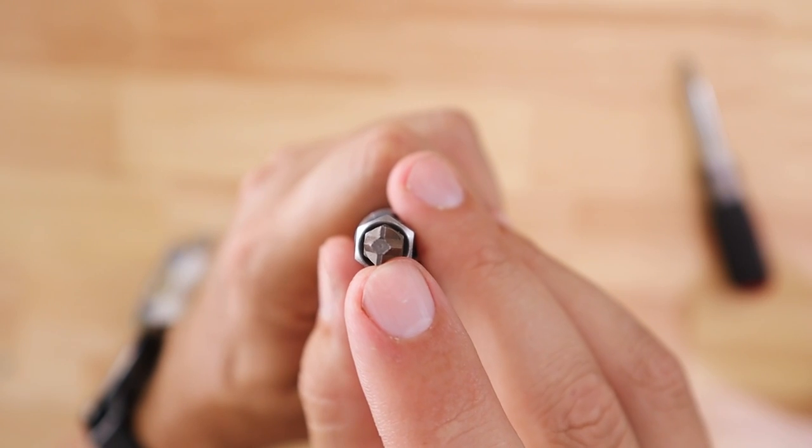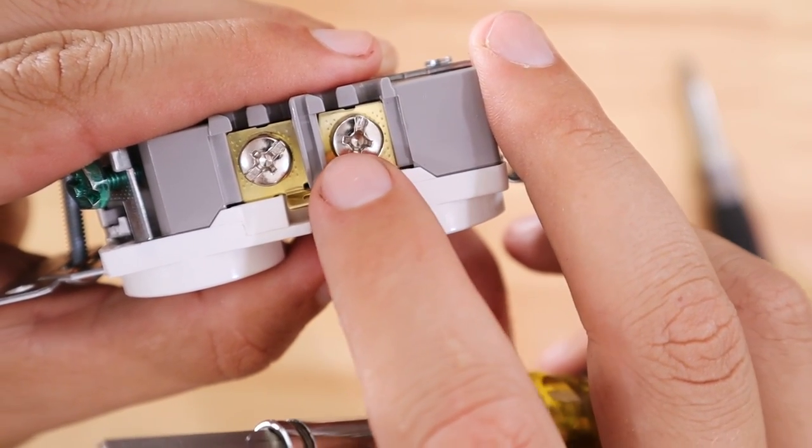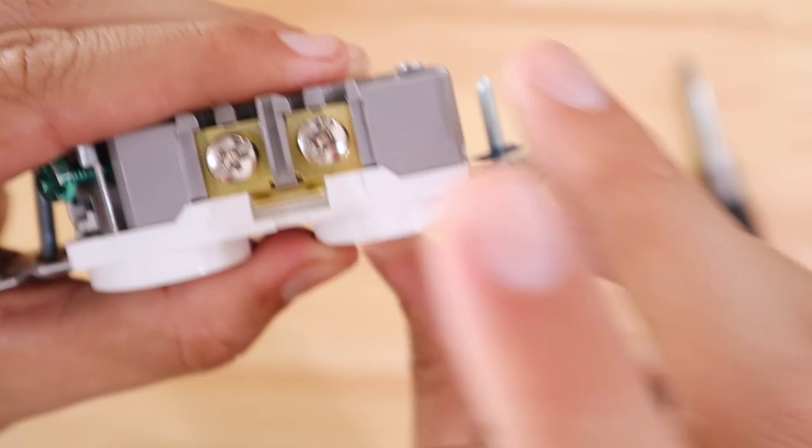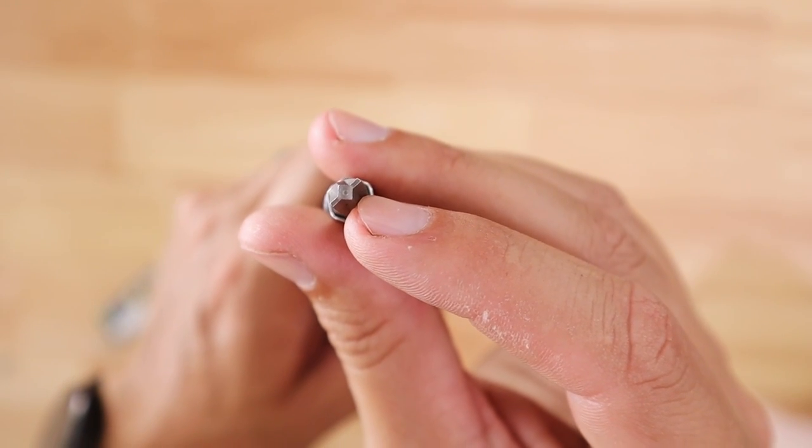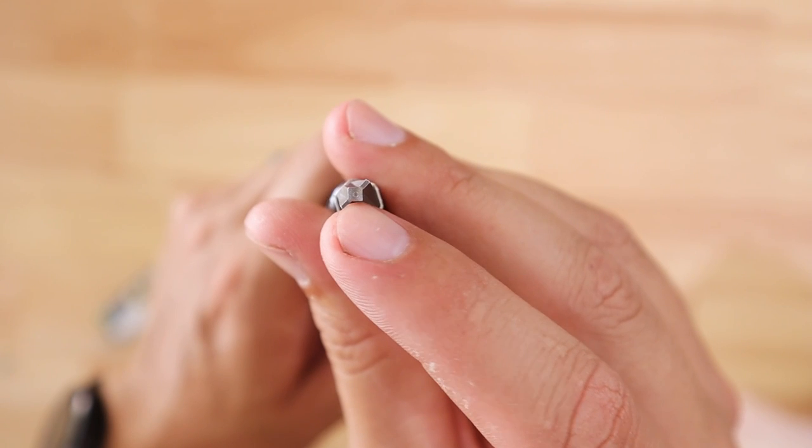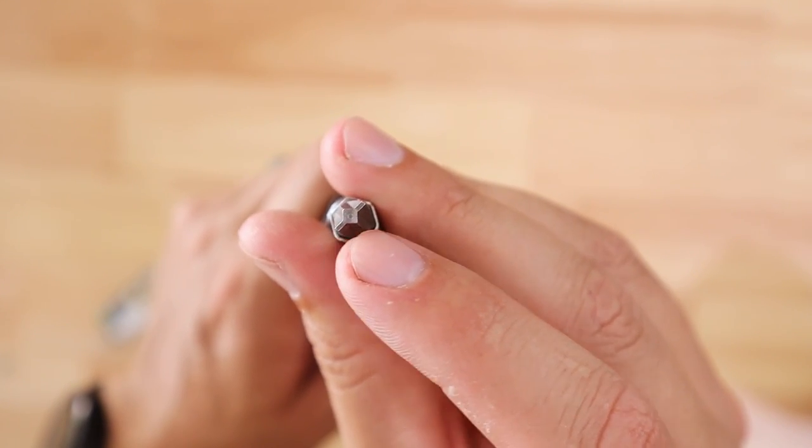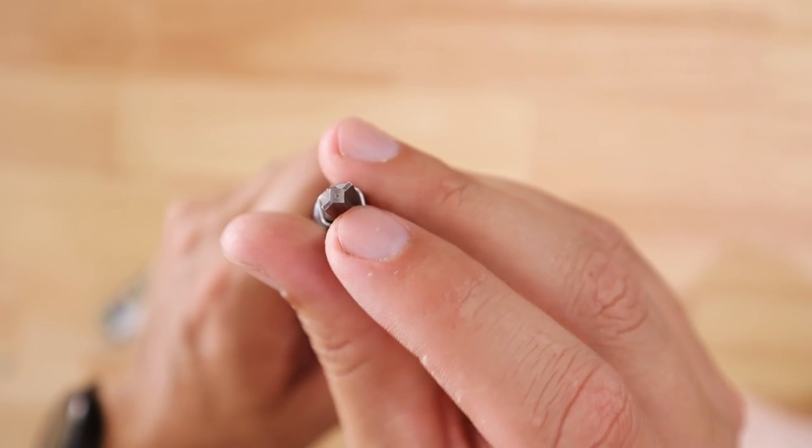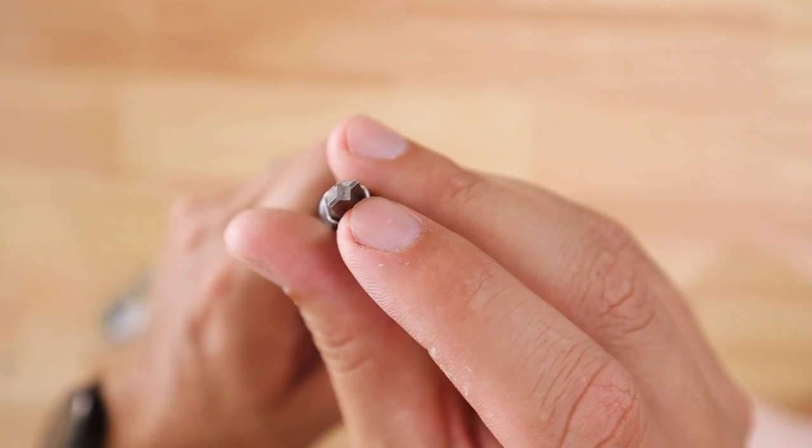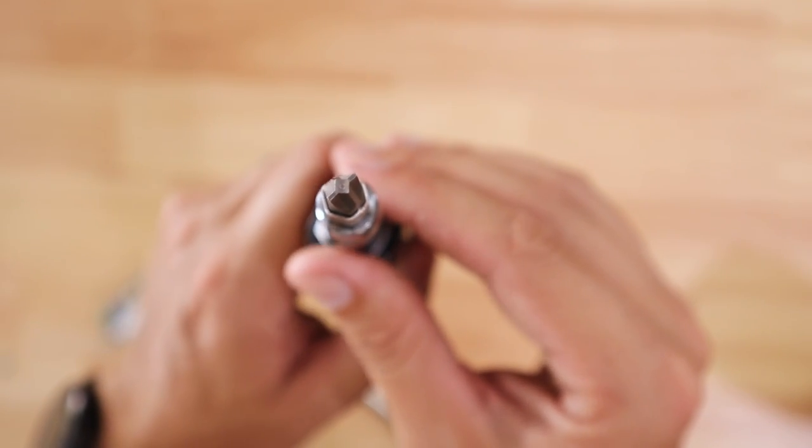That fits really well into this part of the terminal screw. Whereas with this Milwaukee ECX bit, it's more of just a true Robertson or square bit in the middle. And then like the other one, it has this part that's like a flat headed screwdriver to help give that extra torque.